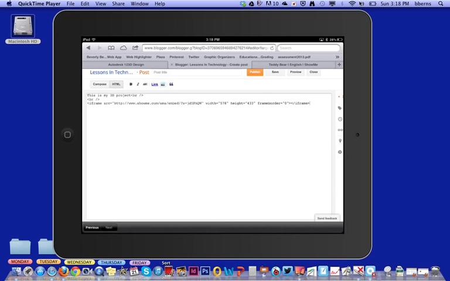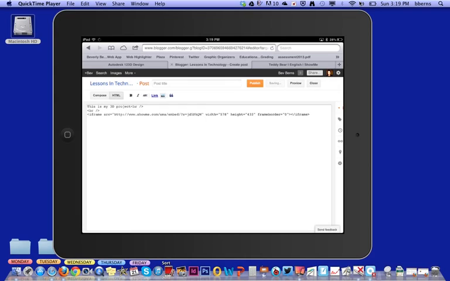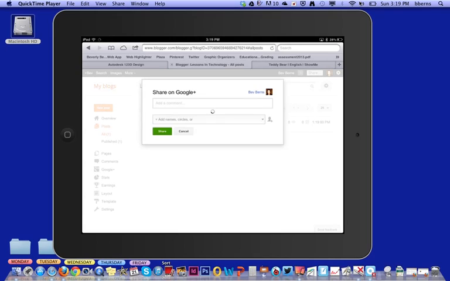It's going to come up in an iframe, meaning that's the video player that it's going to come up in. Hit enter one more time. If you have multiples that you're going to do, you would continue to do this process. Hit enter again, type as you would like to, and then put the next embed code. So now we need to save it. Okay, and then we're going to publish it. Once you publish it, now it is available to anyone who can see your blog.